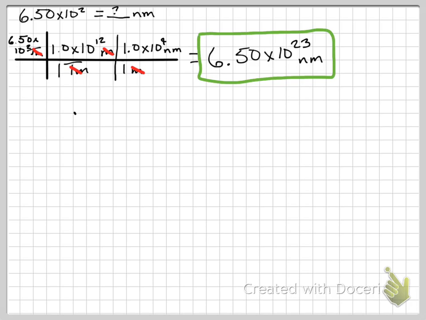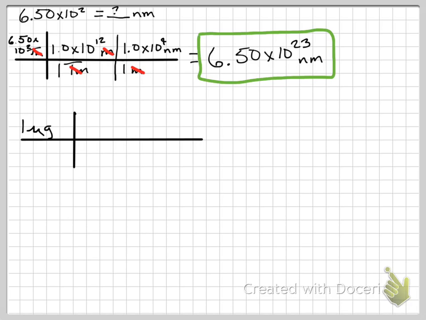Now, a mental check. I'm going from a terameter, which is very, very large, to a nanometer, which is very, very small. Is this number consistent with my calculations? These are things that you always want to check. If you're going from larger to smaller or smaller to larger, you want to make sure that your answer is consistent with where it should be, keeping our accuracy and precision very close. Now, one more example, and then we're going to set you up with a challenge problem, which you'll do on your own.